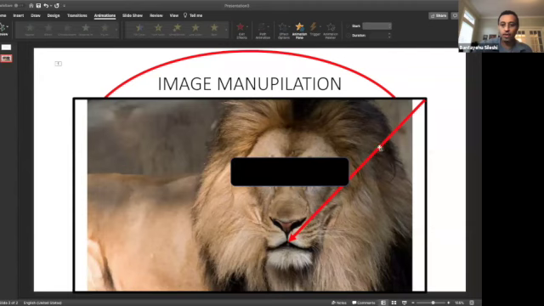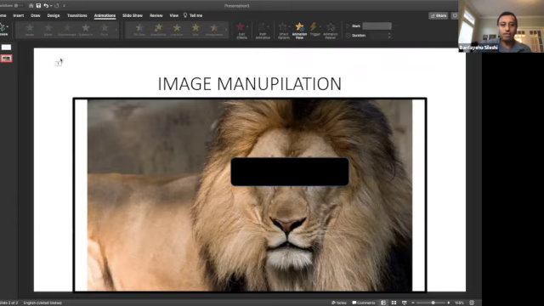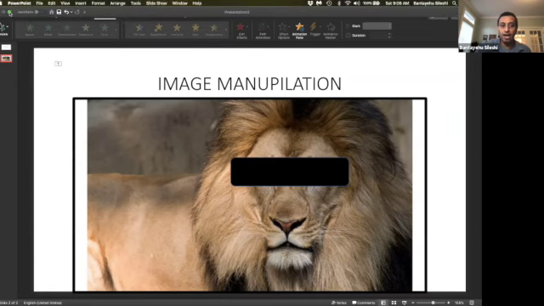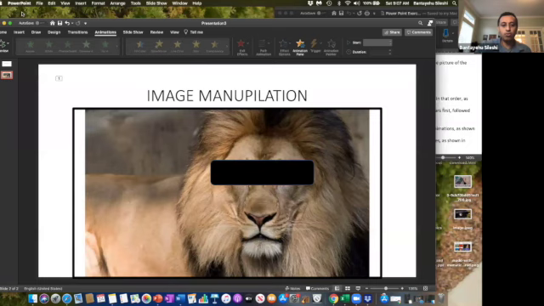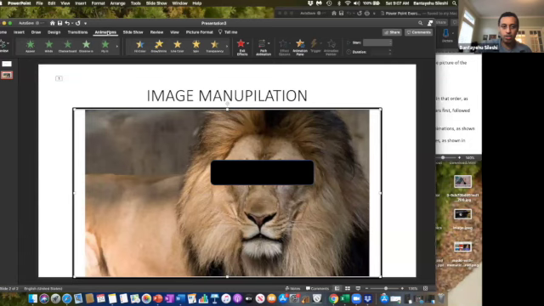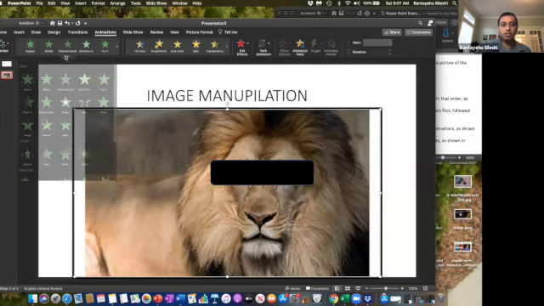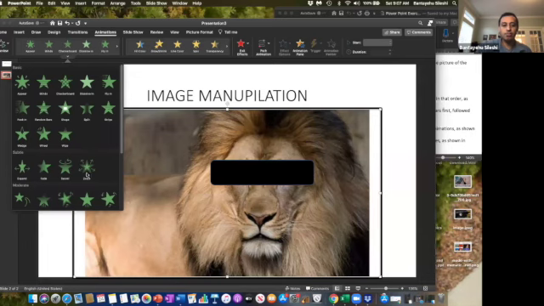So first of all, I can get rid of my red arrow. I can get rid of my red box. I have already animated the title. So the next thing I want to animate, it is helpful if you can, to do these things in order. So the next thing I want to have come is the lion. So I'm going to click on the lion, then I'm going to click on animation, and I'm going to select, you know, there are multiple different types of effects.